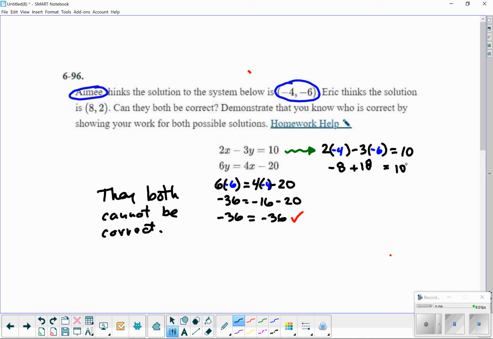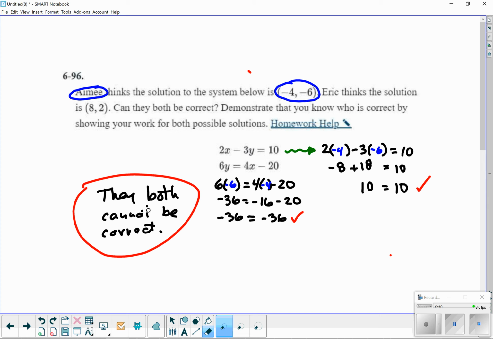If you add those, you get, so wrapping this up, we get 10 equals 10. Wow, so Amy's also does work. So now I'm questioning. In order for them to both work, because they both do work now, that means that this system here has many solutions, or we call this infinitely many solutions. So if we were to solve this, we would have seen it. But in this case, they both work. So I stand corrected. They both are correct. Well, they both can.